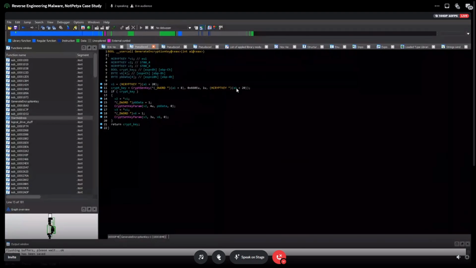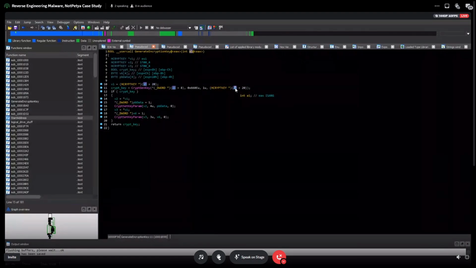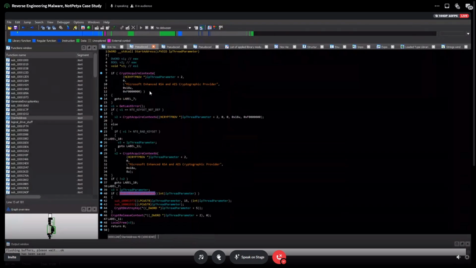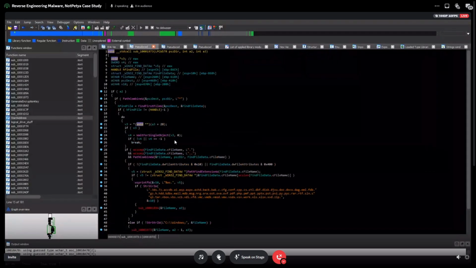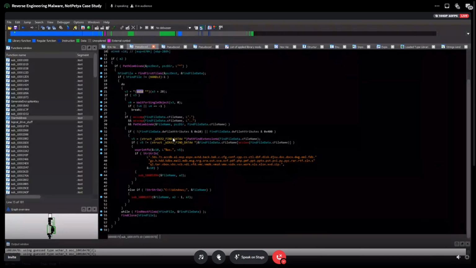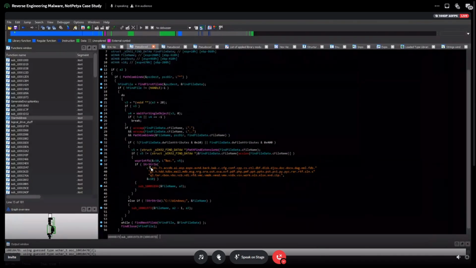These things can be analyzed further to make the code structure look nicer, so you have structure member access and that kind of stuff. But broadly speaking, it doesn't really matter to the understanding of what's going on here. So save that. Now we know that we are generating the encryption key. What are these other functions? Oh, okay. We have a list of file extensions.